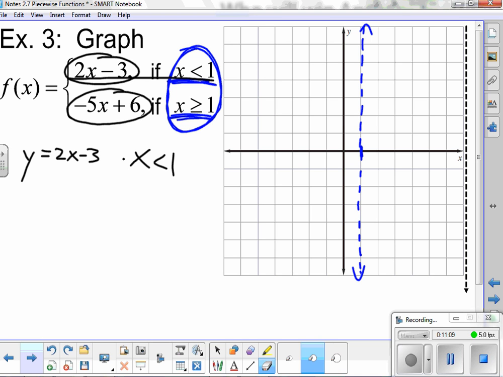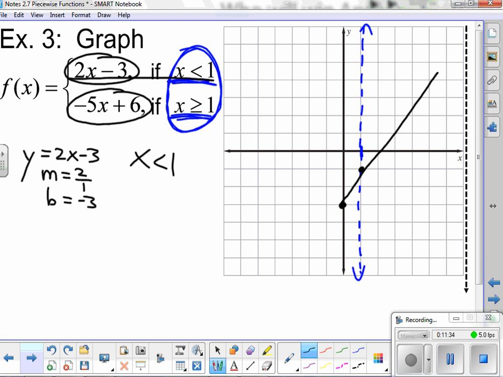Okay, so let's focus just on the top part for right now. Everyone should know how to graph this part. This is a previous requirement. So your slope here is 2. To graph it, you need 2 over 1. Y-intercept is negative 3. Okay, so let's graph that. We start at negative 3, so you go down 3, put a point. Then we're going to go up 2 and right 1. And now draw your line. Okay, so all we did there was draw the line.